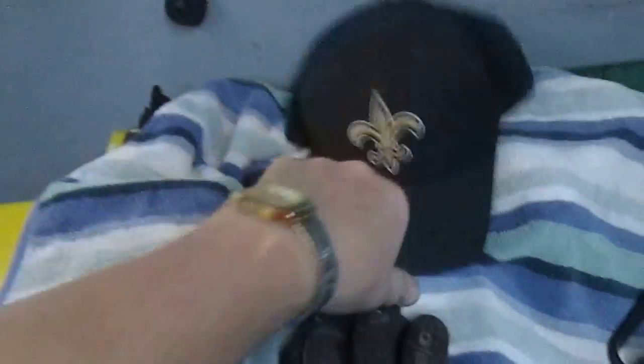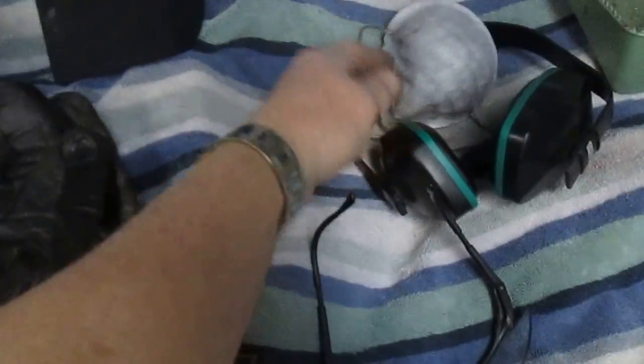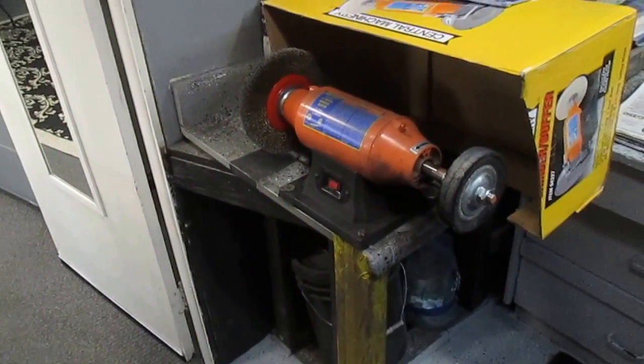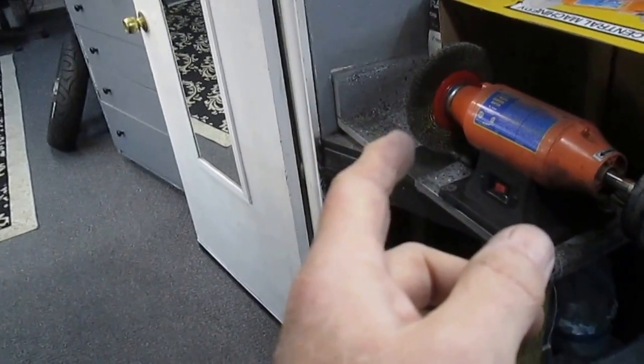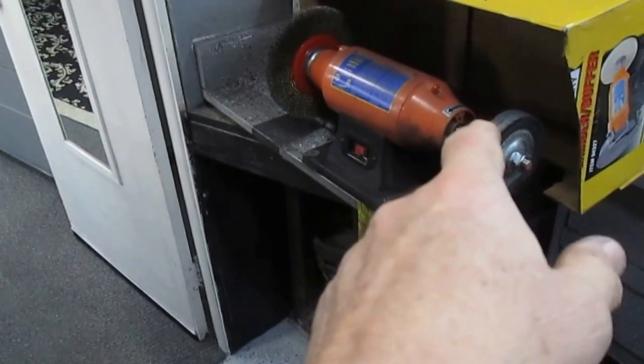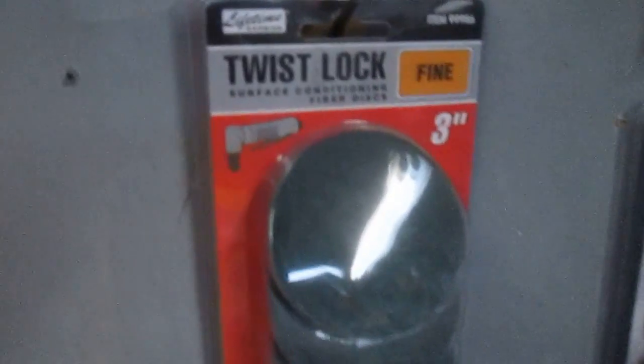When using the buffing wheel, always put a hat on or you'll end up with black hair. Old motorcycle gloves are great — the parts don't overheat in your hand. Always wear safety goggles, ear protection because it's loud, and a mask. Once you find a use for the polishing wheel, the door is open to everything: I've polished clutch levers and hundreds of little parts. Anytime I have bolts off a bike I wire-brush them, remove the corrosion, polish the bolt head, and wax them to keep them from rusting.